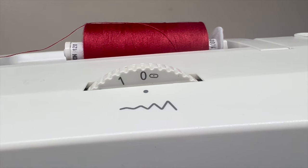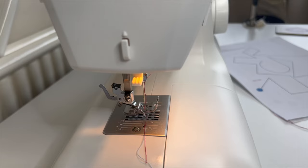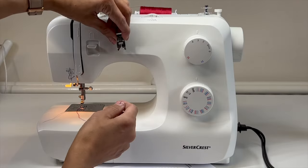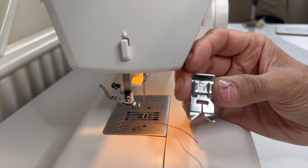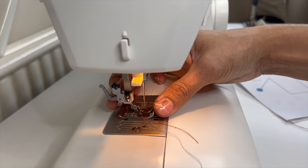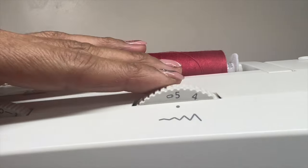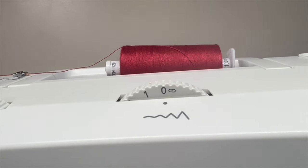If you look closely, there's a little oval on the screen — that oval represents the oval of the machine foot. See that little oval on the machine foot? That's where the needle — that dot — represents where the needle is going to hit in that oval. We want that all the way down to zero because at zero it shows the oval with the dot right in the middle.